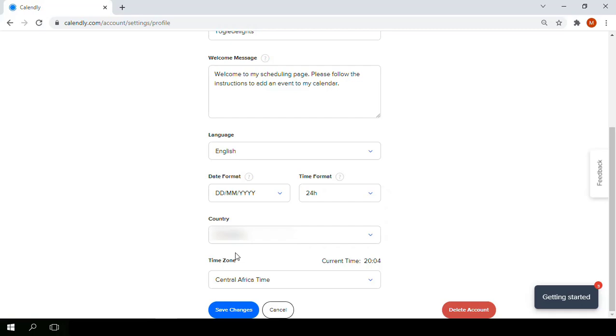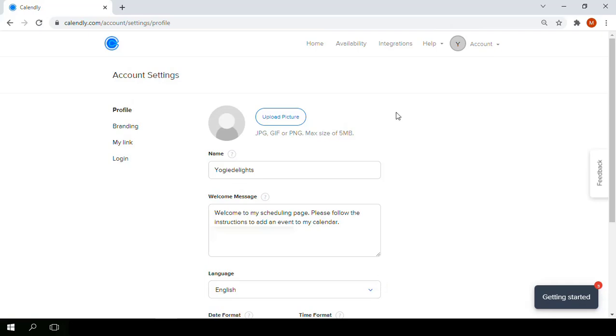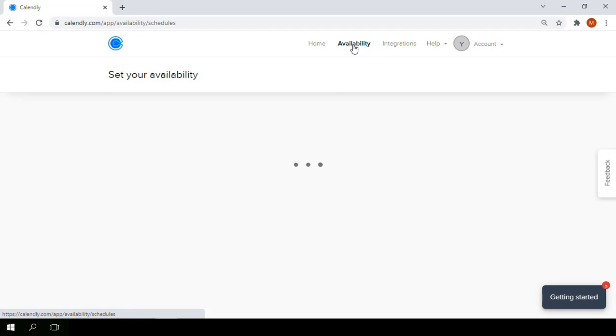Another thing that is important is the time zone. Usually when you put your country here, it will automatically adjust to that time zone. So it's important here to check the time zone, because by default, the system will push the time zone into your schedules. Now it will wreak havoc if you have the wrong time zones. You get bookings at the wrong times. So before you touch anything on your availability schedules, just make sure that your time zones are correct. Then after doing that, you can go to your availability section.